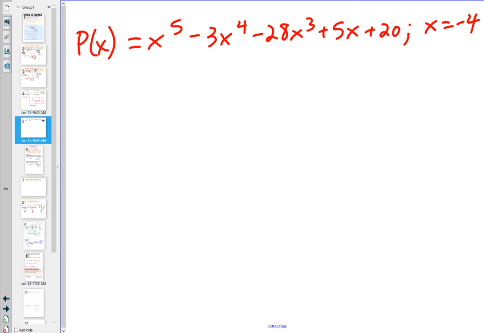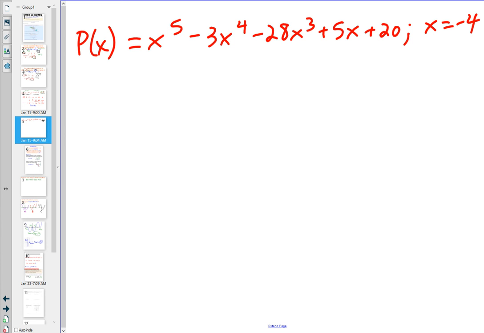Just to avoid confusion, somebody who would be reading a book in class when they should be paying attention is somebody who is confused. Somebody who would change the sign when they're not supposed to change the sign would also be confused. I've seen books call this synthetic substitution, so as not to confuse it with synthetic division. We're not dividing polynomials, we're evaluating a polynomial.